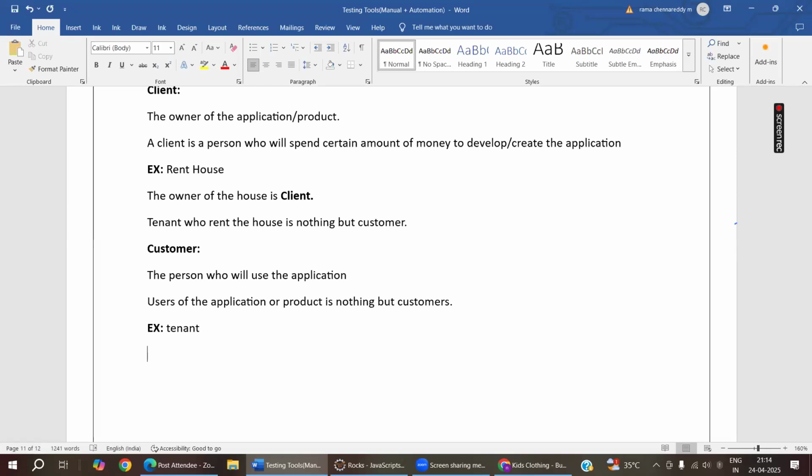Then what is an application and what is a product? All of you know, right? The application is a group of web pages or group of web elements or collection of functionalities. We can call it an application. The alternate name of application is nothing but product.